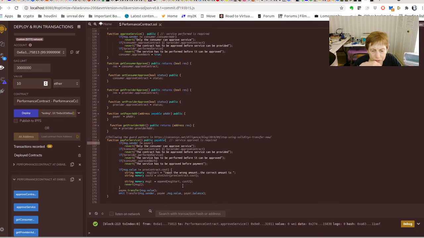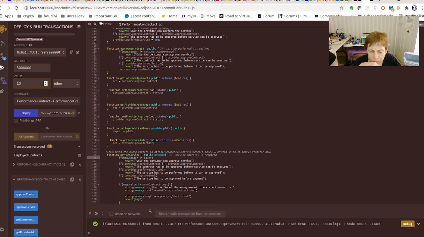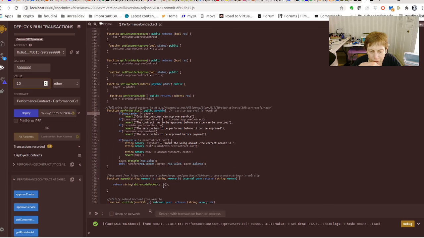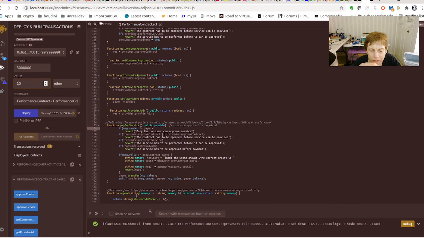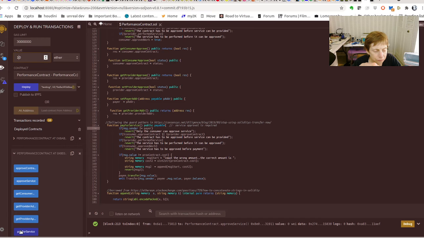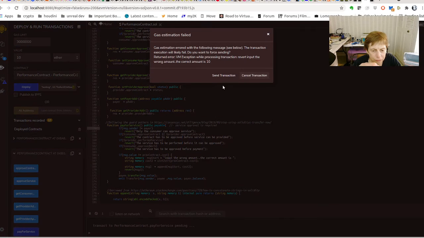So what should happen is it should compare the Ethereum to the cost, because we're telling it to put it in as Ether. And where is the comparison on this? Well, let's go through it. Pay for service.